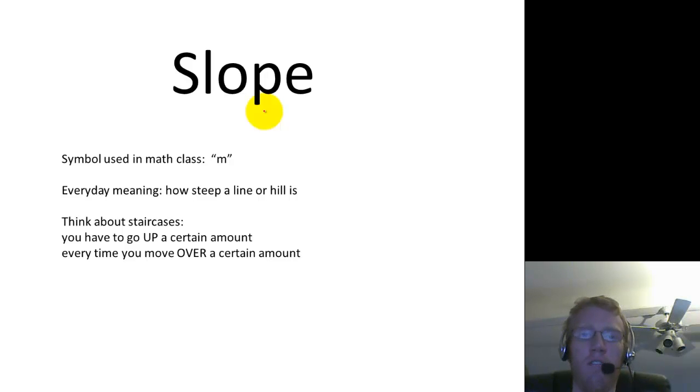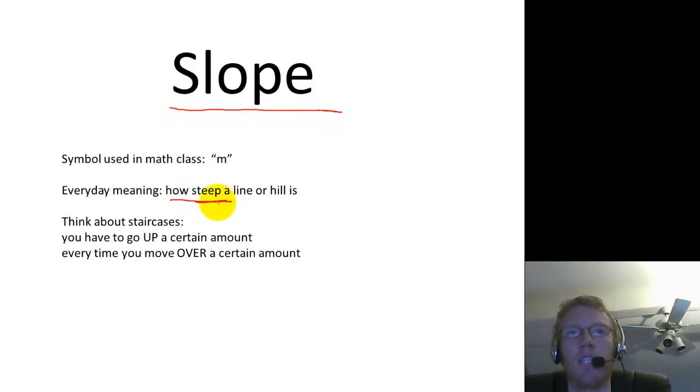Welcome to the third installment of our videos on linear relations, linear plots, linear equations. This video is going to be about slope, how to find slope from a graph, how to find slope from a couple of points, and the real-world everyday meaning of slope. So when you think of slope, you probably think of how steep something is, and that's exactly what it means.